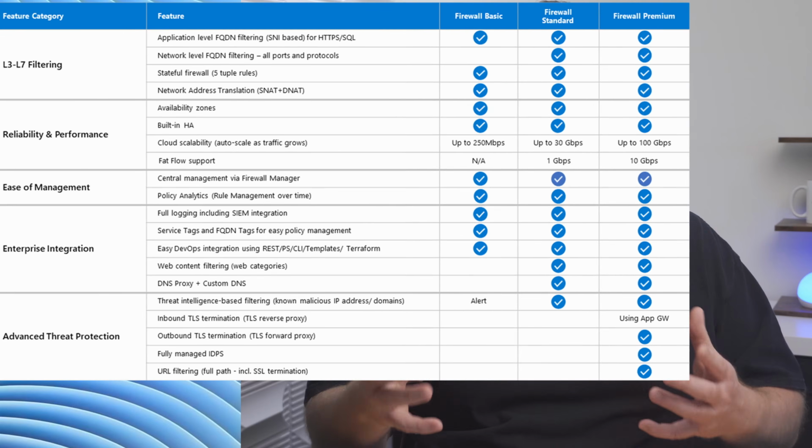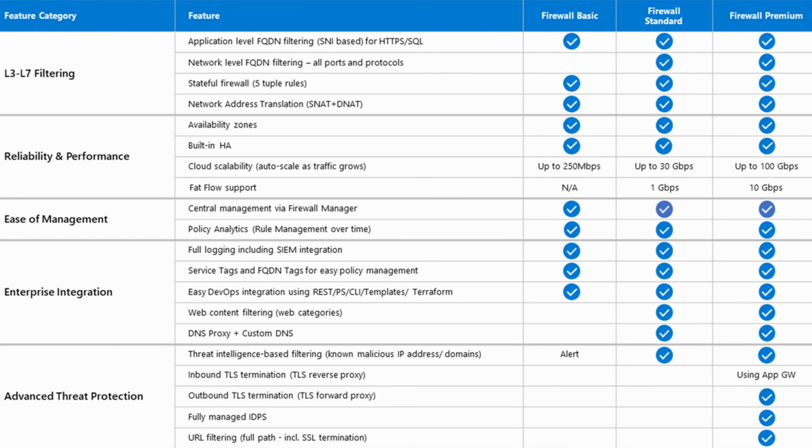It's worth pointing out a couple of the features not available with a basic firewall. First, the web categories are not available on basic. A web category is a list of websites on specific topics that Microsoft manages. Administrators can use these categories to create, deny, or allow rules for web traffic. For example, a rule could allow finance, news, and government websites, but block gambling, alcohol, and tobacco sites. Web categories are not available with basic, so our options are to block web traffic, allow all web traffic, or manually define sites to allow or block.